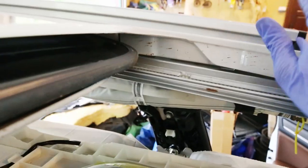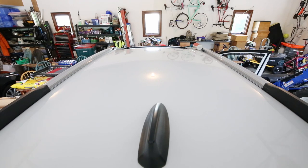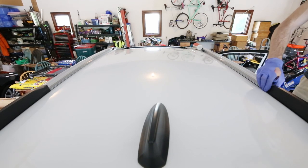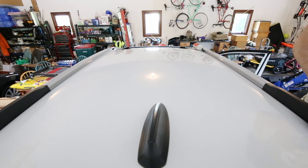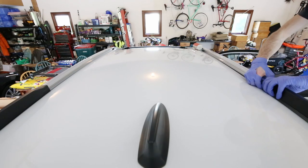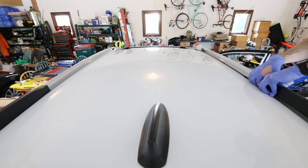They're now all officially out. I'm gonna see if I can get these puppies out of here. Here we go. Alright, I don't know how this is gonna go, but I'm just gonna see if I can simply lift these guys out of here. My glove is dirty, that's fine. Alright, so this back plastic bit just pulls straight up.